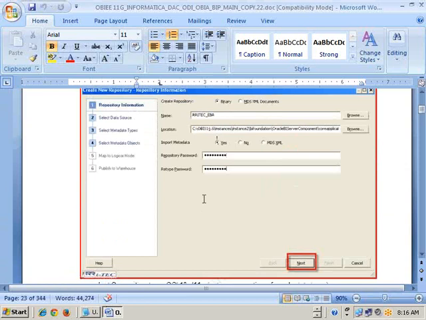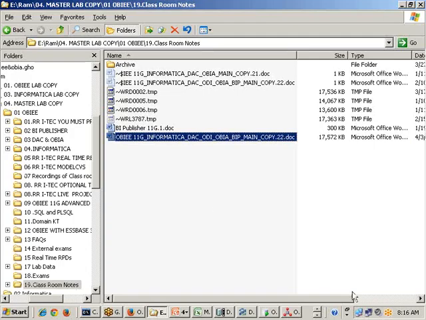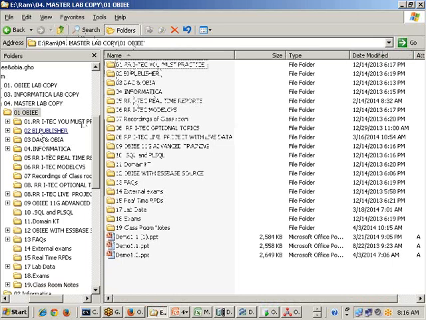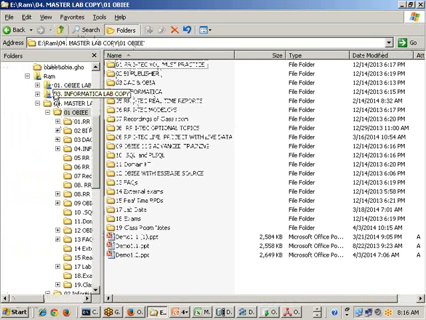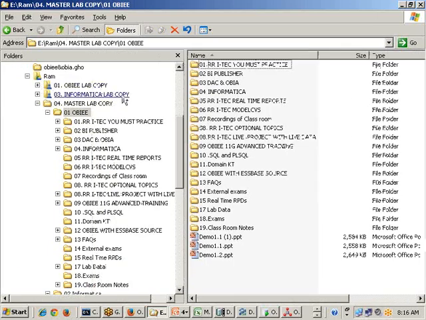The second thing: the materials I am showing here are on Google Drive. They will provide access to this OBIEE lab copy. If you provide your Gmail ID in the front office, they are going to give you access, and then you can download all of it.